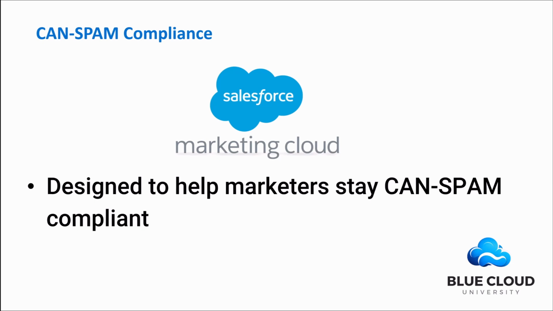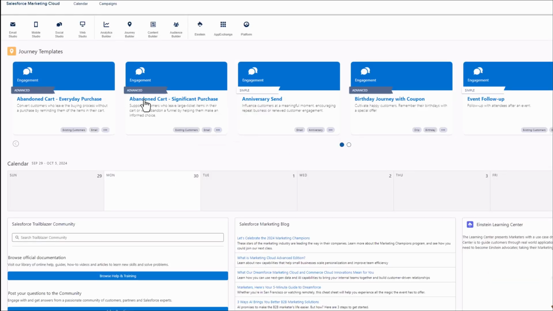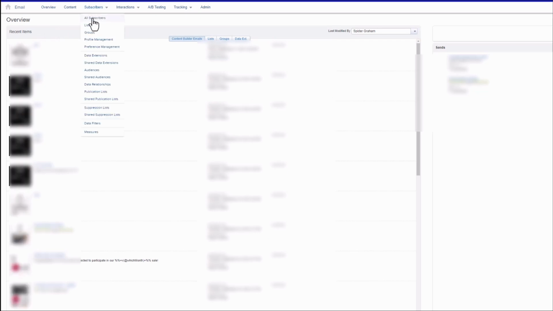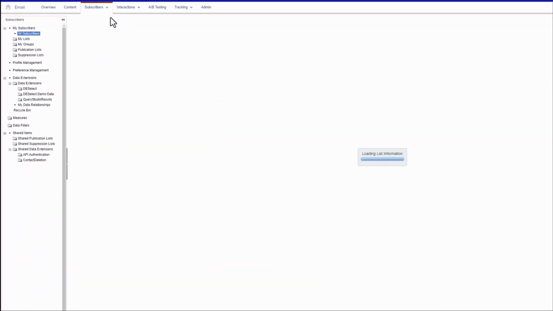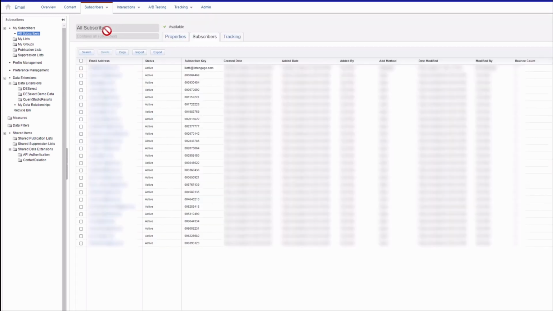So this brings us to understanding what the All Subscribers list is and what it does. Now, when working in Marketing Cloud, if you go to Email Studio and you go to your Subscribers tab, right here at the very top is where the All Subscribers list information is being stored. Now, what does this list do? Well, this list is very, very fundamental. What this list allows us to see is the email address we're using to send to people, their subscriber key, which is a unique identifier, and their current status. This is the most important thing here.